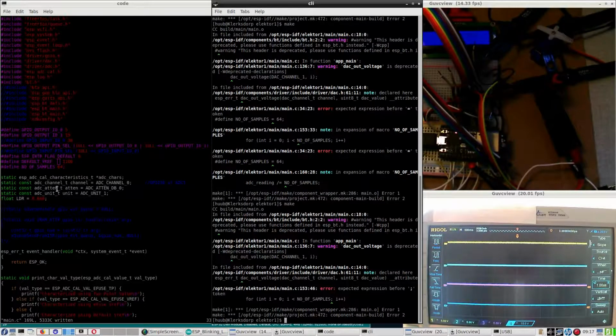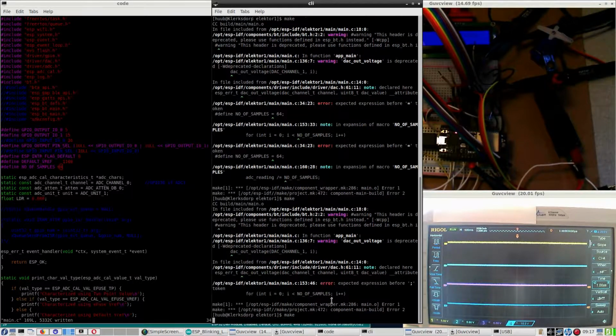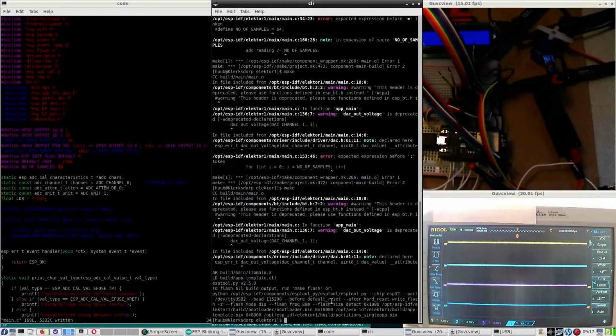This is a definition. This says that number of samples is equal to 64. Oh wait, that's my mistake. No. Yeah, no semicolon. That works better. Warning, warning, warning. And there you go.